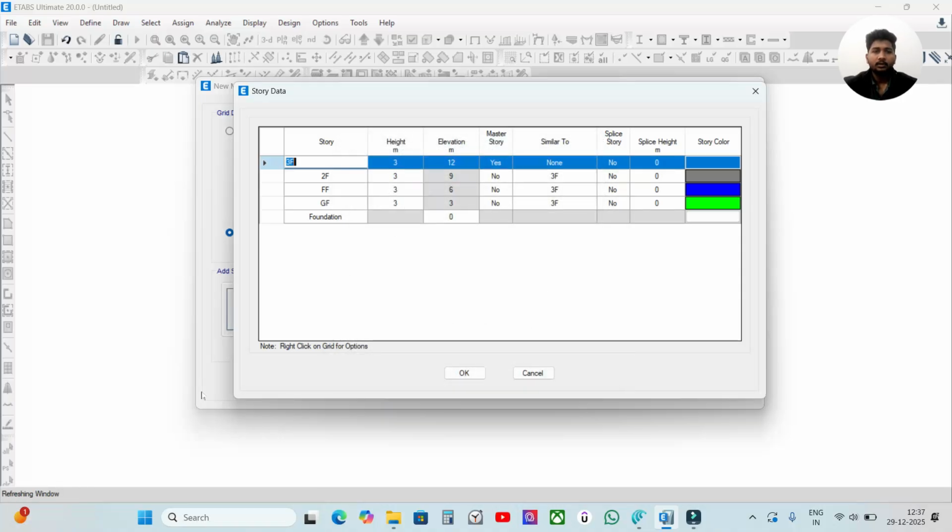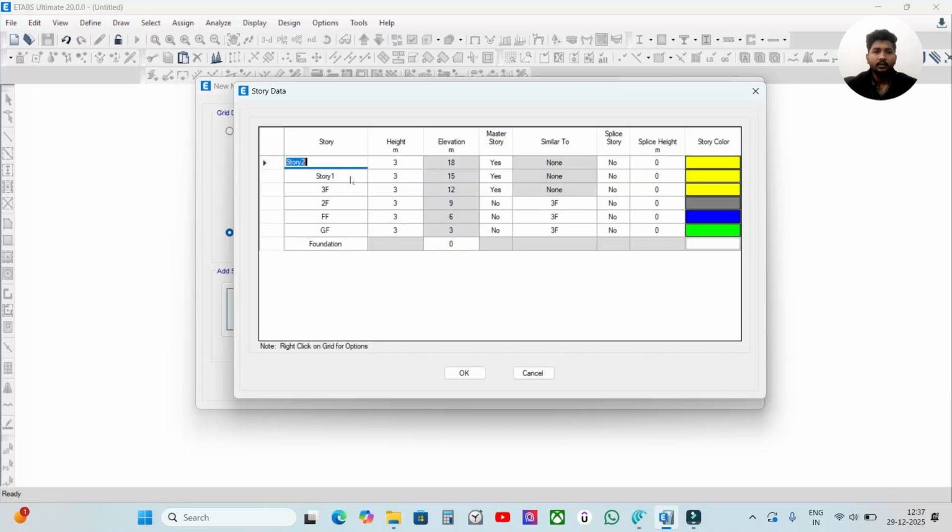Just click on OK, and it will reload, and you can see that all details are seen here perfectly. Now we will add the fourth floor and the terrace level. Okay, now you can see that each height is about 3 meter, and we have chosen the third floor as the master story.